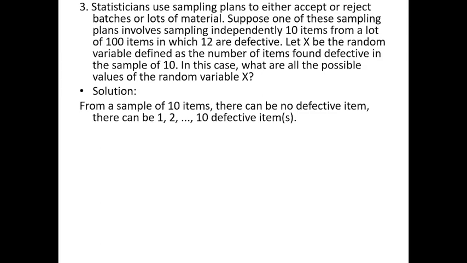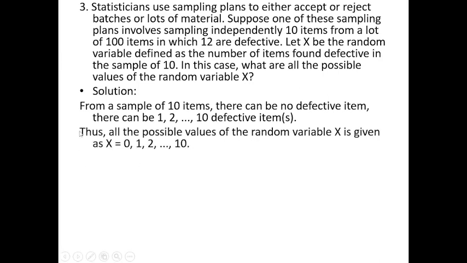So what is our answer now? What are all the possible values of the random variable X? Thus, all the possible values of the random variable X is given as X equals 0, 1, 2, and so forth until we reach 10. Okay? So that is all the possible values of our random variable X.